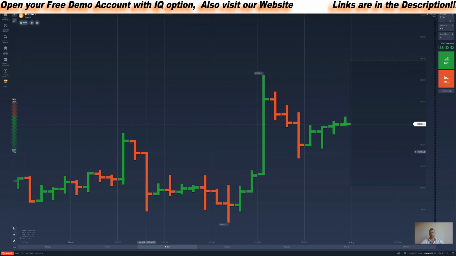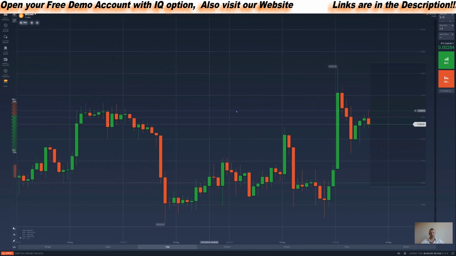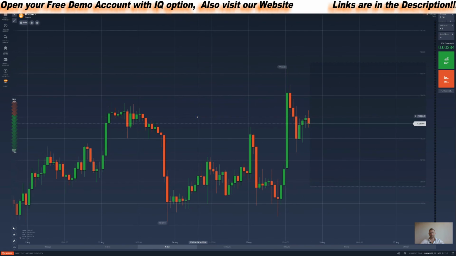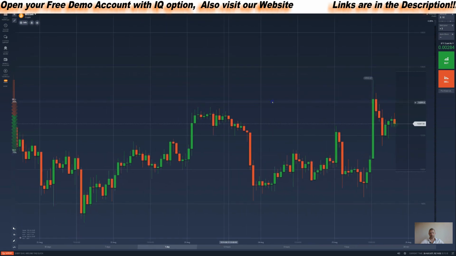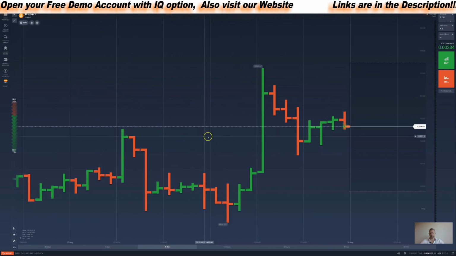I personally prefer the Japanese candlesticks because I've been trading with them for years now, and they're just my favorite kind of chart. I'm comfortable with them, and that's why I never use the bar chart. But play around. Some people like it, and then in the next video we will do the Heikin Ashi candlesticks because they deserve a video on their own.